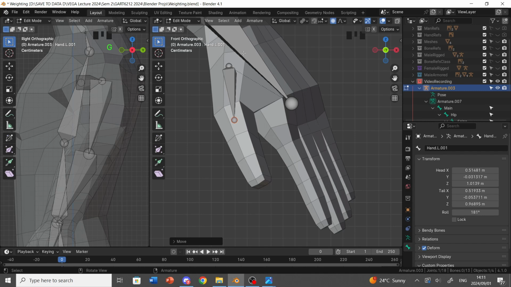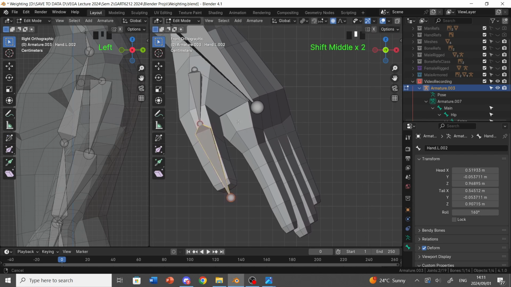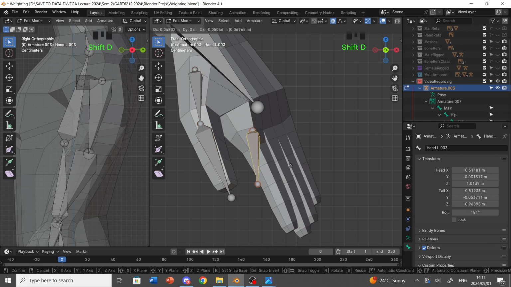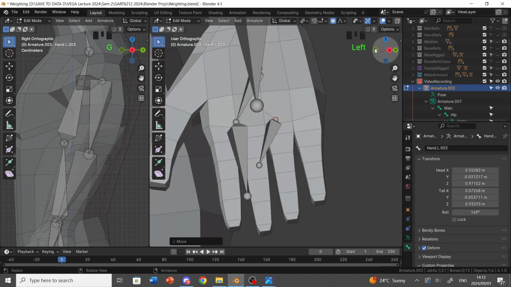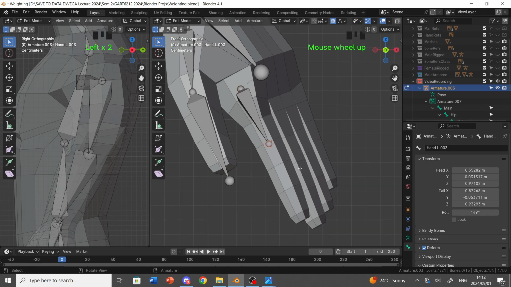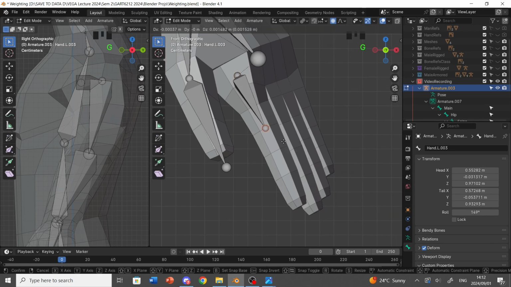So let's just focus on the front view. Press E to extrude. Try have those little nubs always jut out the end of the finger. Okay, so that's 1. Let's Shift D to duplicate this. I'm going to press G and move this around, let's say here. Move that about there. I can see this is off. Yeah, we're going to have to move all of those fingers into place. Alright, so I've got this. Press E to extrude around there. E to extrude around here.